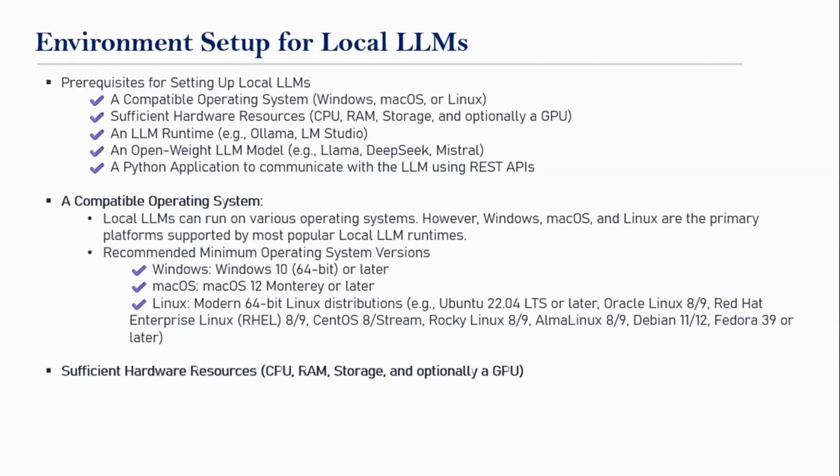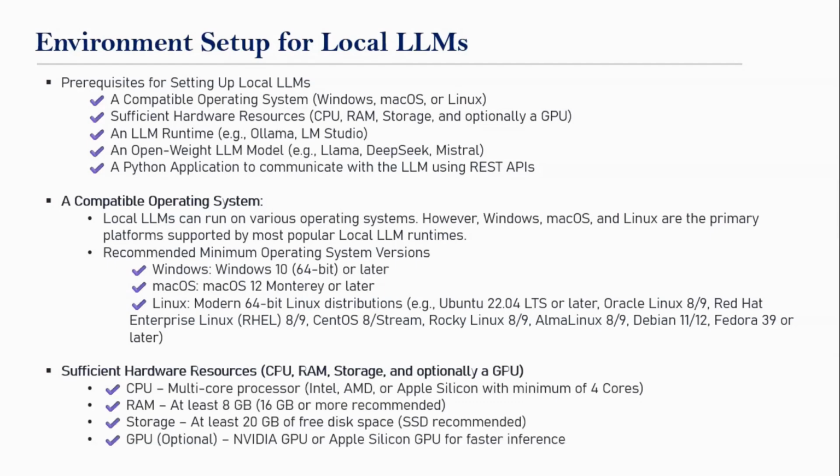Now let me go with the next prerequisite, that is sufficient hardware resources like CPU, RAM, storage, and optionally a GPU. That means GPU is not mandatory. So these are the hardware resource requirements. If you have an operating system with the minimum hardware resources, then you are ready to set up local LLMs. In my case, I'm going to work with Windows, and my Windows has the minimum hardware resources required to set up local LLMs.